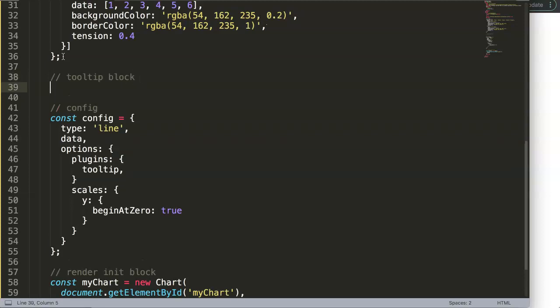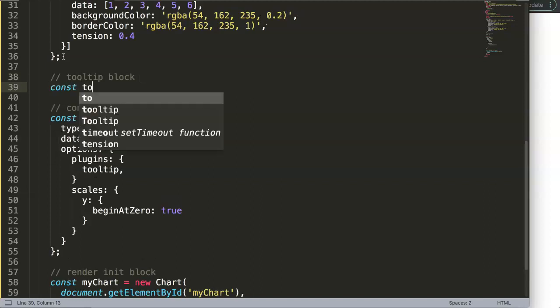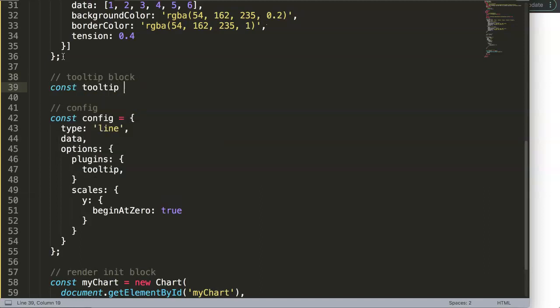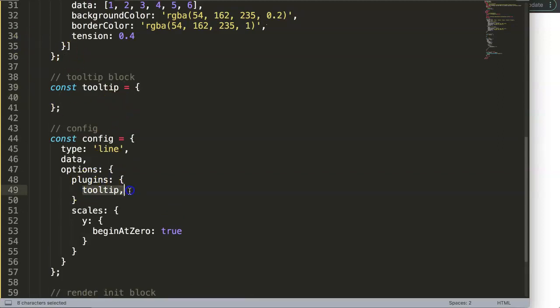And in this tooltip block, the constant will be named tooltip. All right, this is very important. The reason why I'm going to give this the name tooltip is because this is a shorthand. This basically says your tooltip equals tooltip constant. And since this is identical, we can use the same name. If this would be tooltip number 2, then this needs to be tooltip 2, and we're not allowed to put a comma here. This shorthand can only be used if the object is the same as the constant. Very important. Else, don't use this.